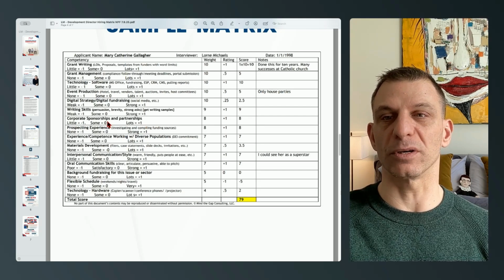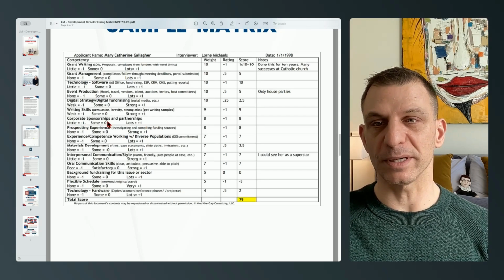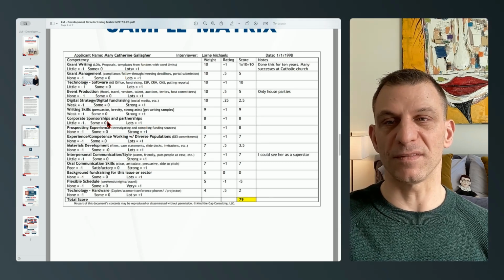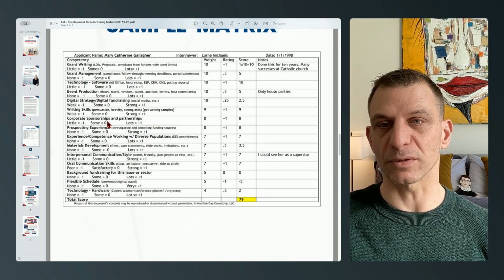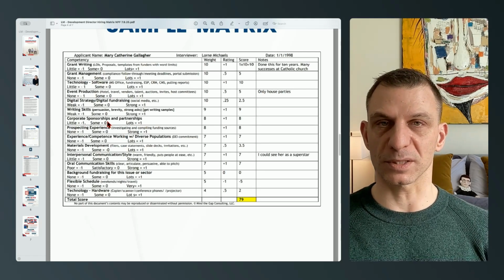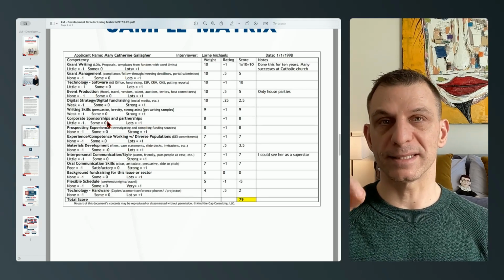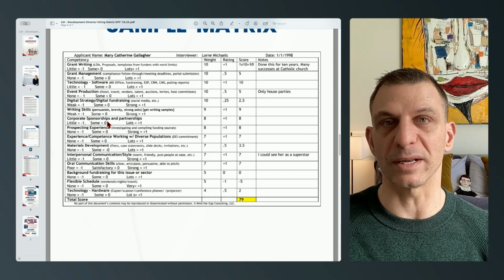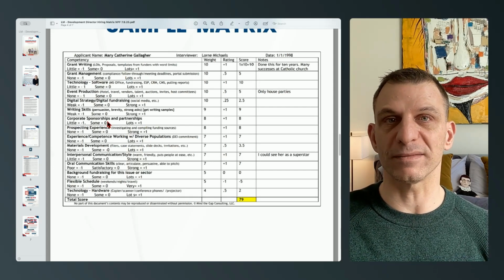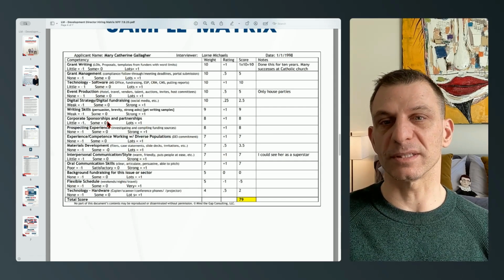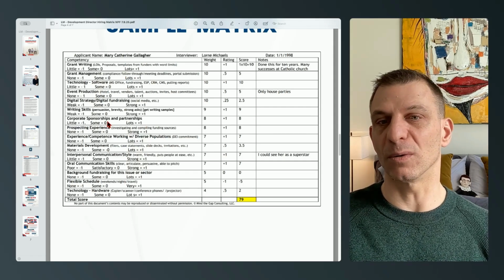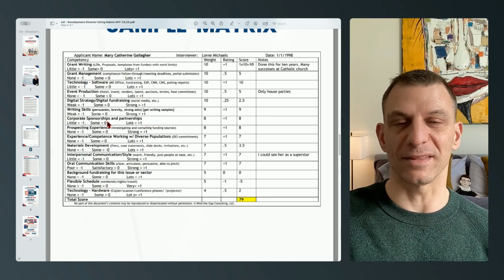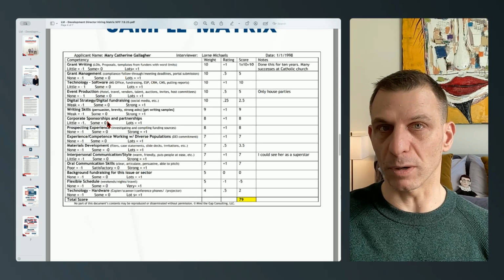So you can see on the first one, grant writing. If they've got little experience, they're going to get a -1 in this scoring box. If they've got some, they're going to get a 0, pretty neutral. If they've got lots, they're going to get a +1. And then the weight is 0 to 10. 10 is the highest. We need our development director to be good at writing grants. Therefore, we've given it a weight of 10. Further down the list, you can see some things are weighted at 9 or 8 or 7. And then, are they good at using hardware? That's still on the list, but it's weighted very weakly at 4.